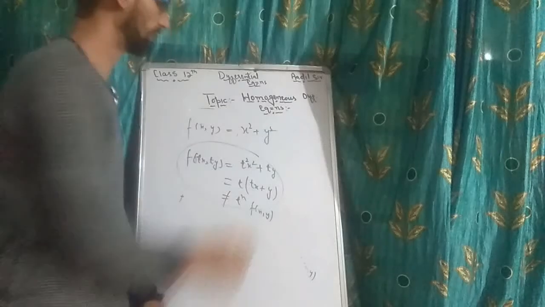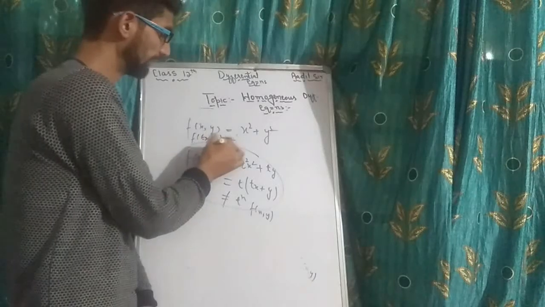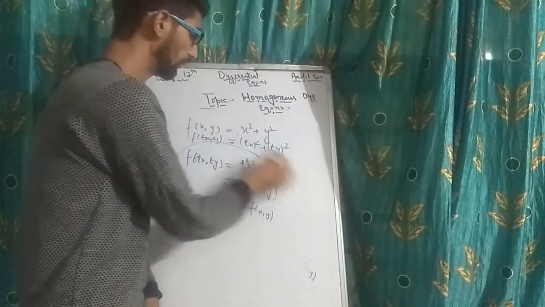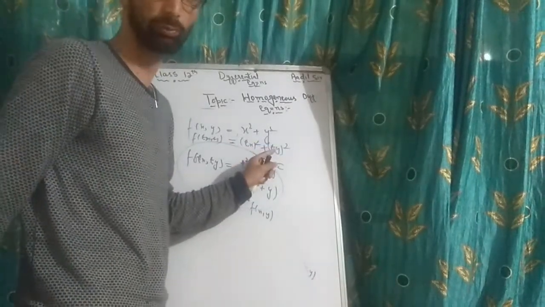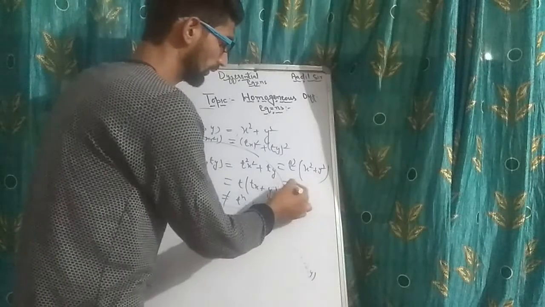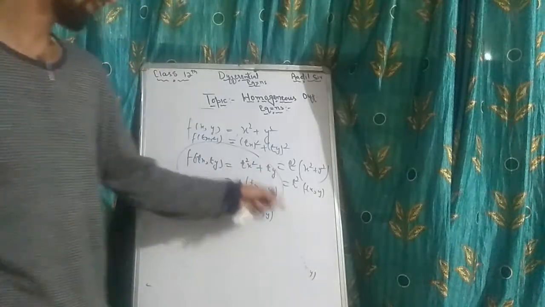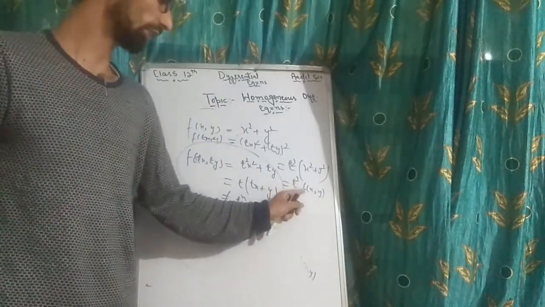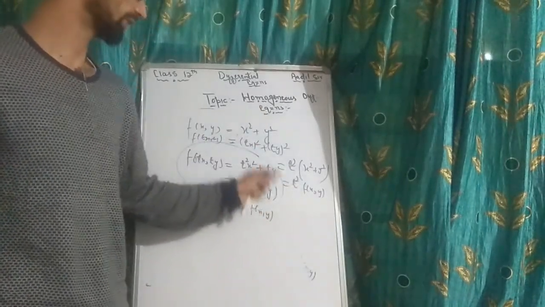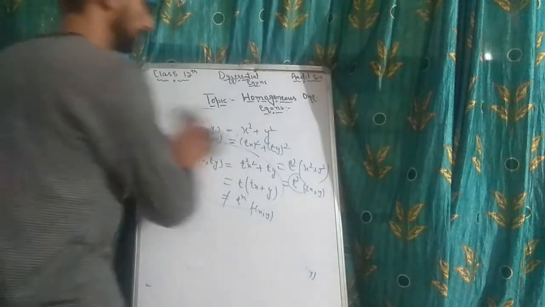Similarly, if you have now x square plus y square, f of tx ty will be equal to t square x square plus t square y square. So we can make this t square common because it is on both terms. So when we do this, we get here x square plus y square. This is equal to t square times (x square plus y square), that is equal to t square f of x y, equal to f of tx ty. So that means beta this is homogeneous, and the degree of homogeneity here is 2. So now you write down the definition.